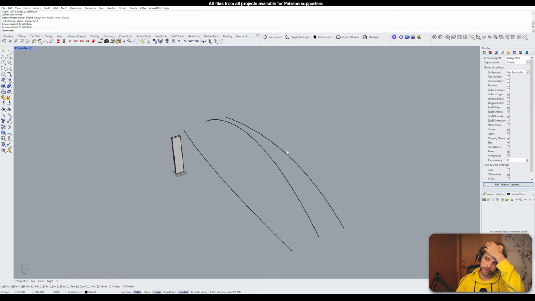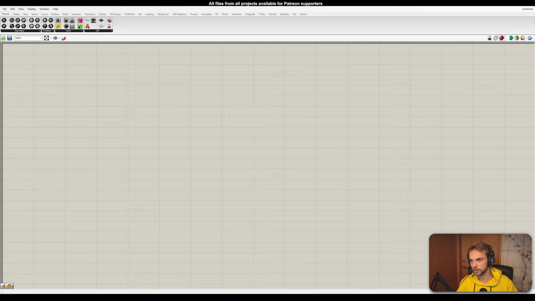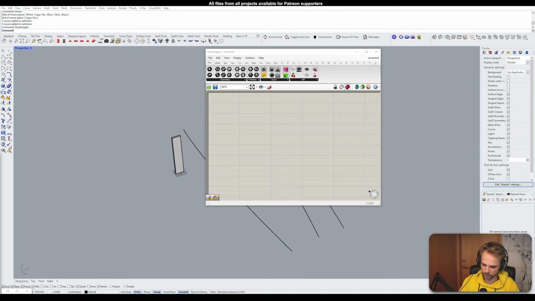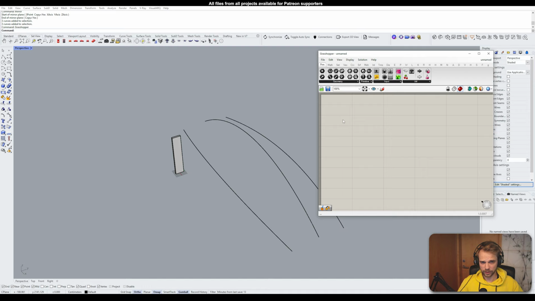So we can move into Grasshopper and actually make the Grasshopper script that can transfer information into Unreal. So I'll just type in Grasshopper right here. Okay, so once Grasshopper is loaded in, then we need to reference in our stuff, clearly. One thing is first getting the curves in, curve component.